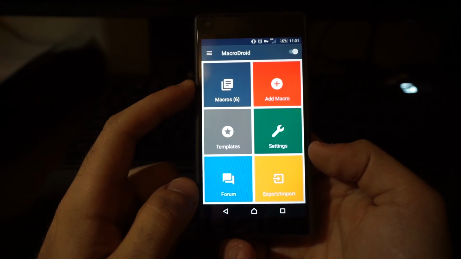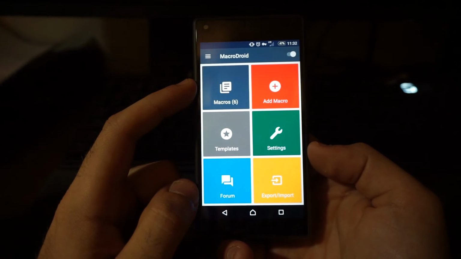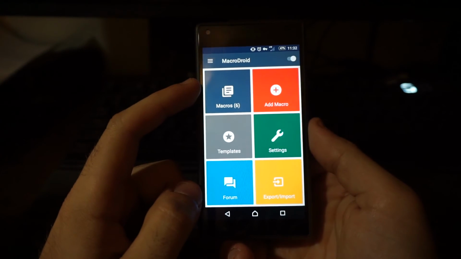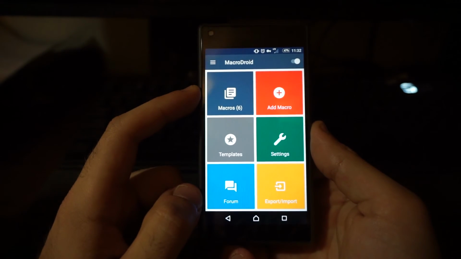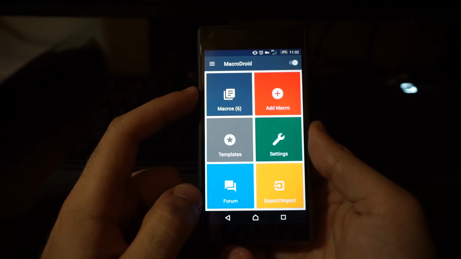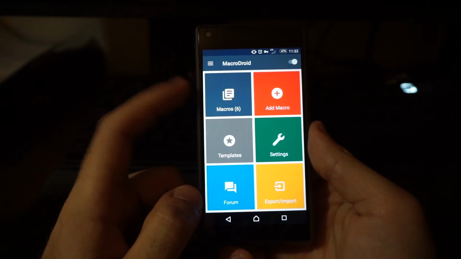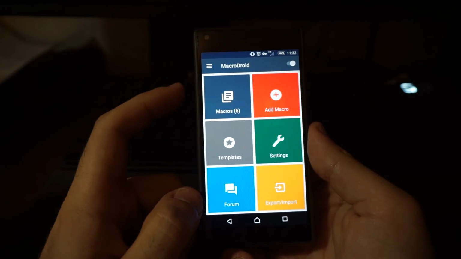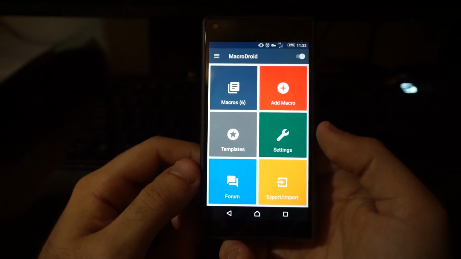So you can go pretty crazy with this thing. You can get hundreds and hundreds of macros. When you first download it, it's limited to 5, but if you want to get more, you can either buy the premium version, which is $3, or you can do some surveys and that'll get you more macros. I started with 5 and I did some surveys and I got 1 or 2 more, but then I liked it so much that I went ahead and bought the premium version anyways, just to support the developer.